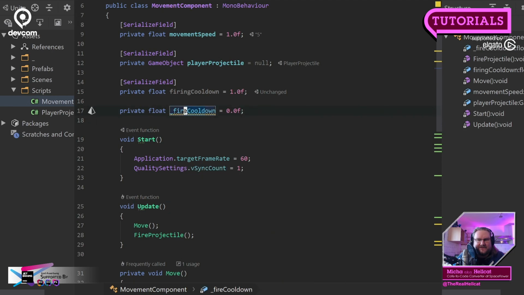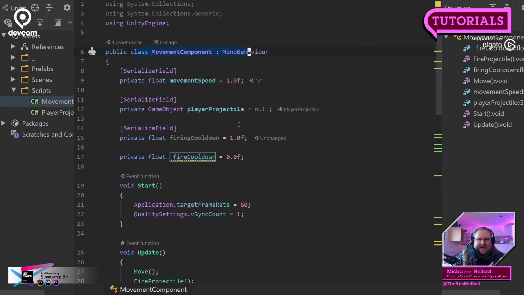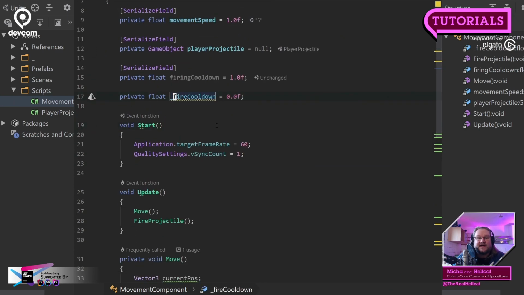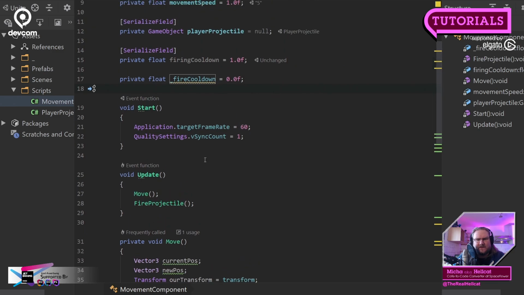And private fields, so if I have this private value that's only accessible in my class, are supposed to start with an underscore. This is just what the common C# coding style says. So we just do this. So this was actually what I was expecting. But yeah, we're also assigning it something but not using it, which we're going to be doing.